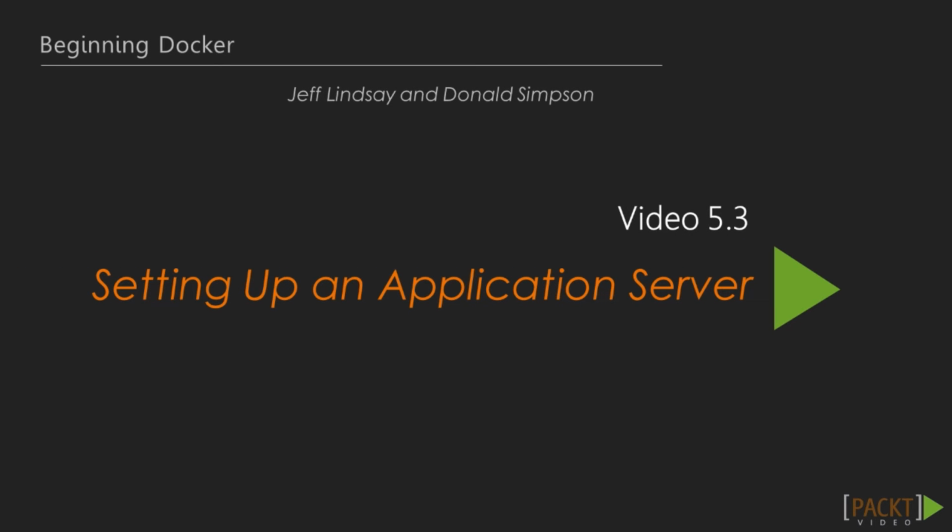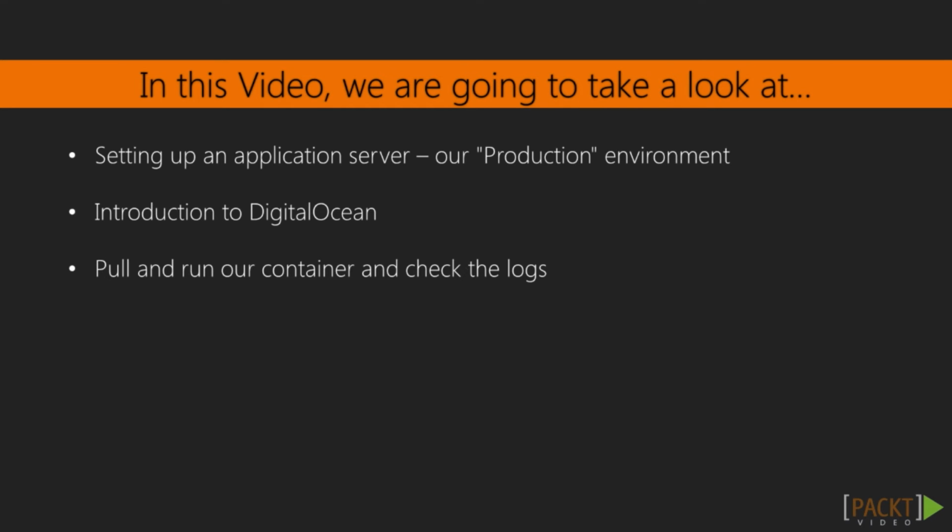In our last videos, we've put together a containerized web application. In this video, we're going to set up an application server to act as our production server to deploy to. Once you have an application container, you can run it locally just fine. But the whole point is to get it to also run on a server somewhere.